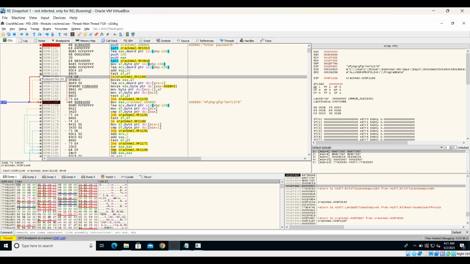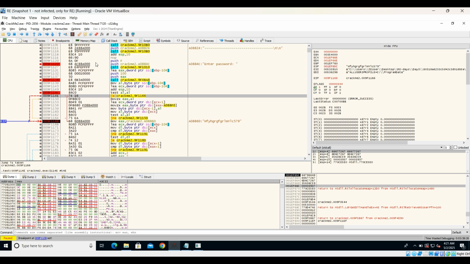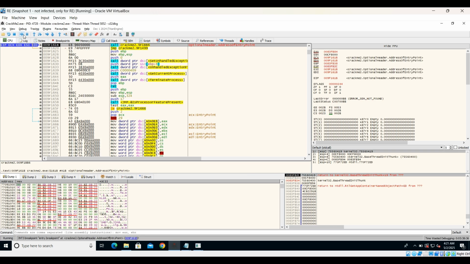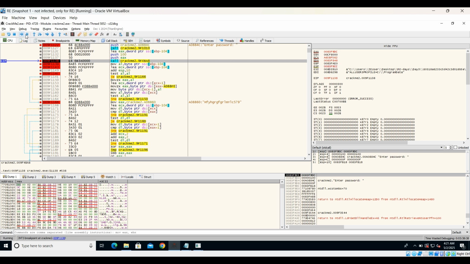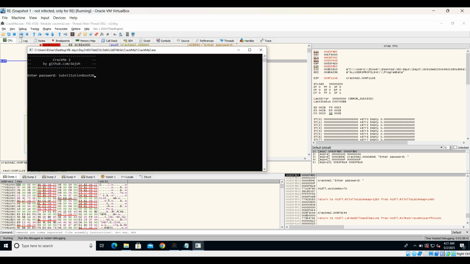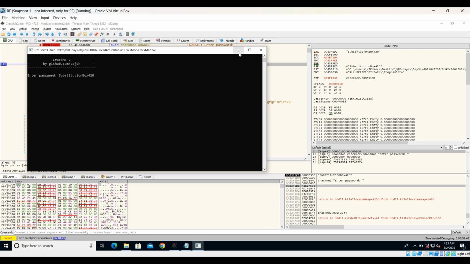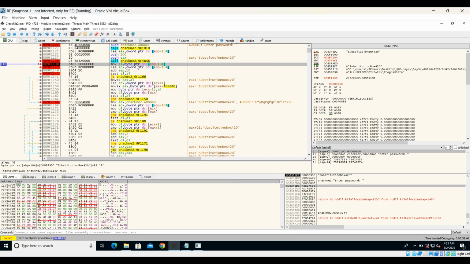So what we can do is we can put some breakpoints here as well in these functions, and we can actually look if there are any calculations that are happening. So for example, I'll again run this, and we'll enter the password. Where are we right now? In move. So you can see that some movement is happening over here. This is where our password is present. So from here the calculation is actually happening.